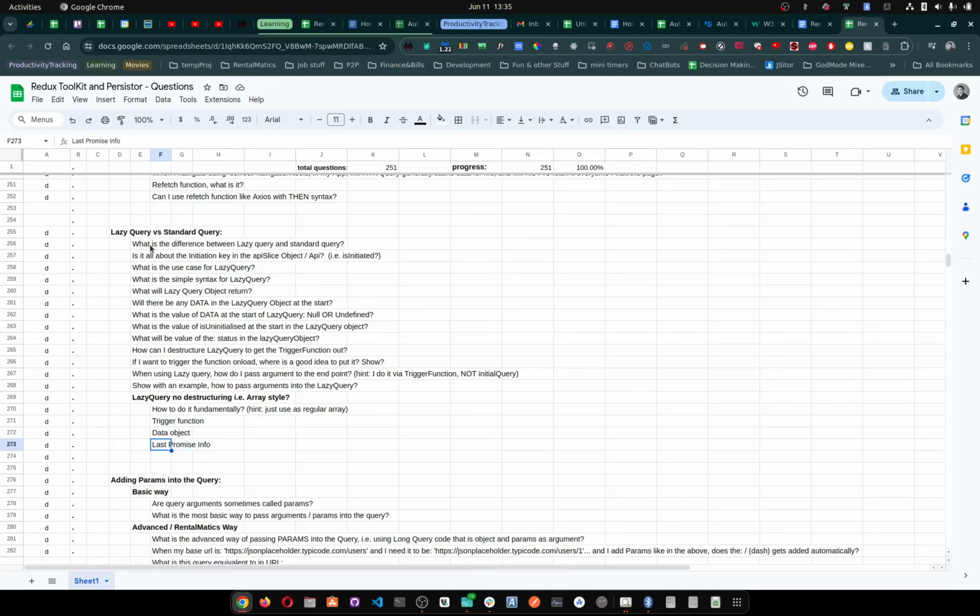Honestly, I have no idea what this thing does. I never used it. I know it exists there. I think it's the information on the... I don't know what it does, honestly. I know it's some kind of object with information in it, but we do not use it in our project, so I don't really care if I know it or not. I just know that it exists. In the future, if I need it, I'll study it more, but at the moment, I don't care.